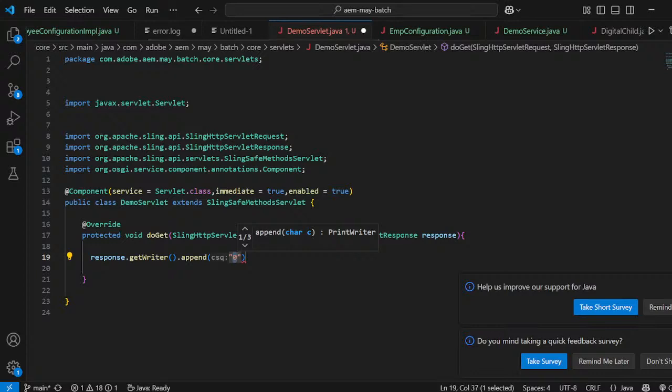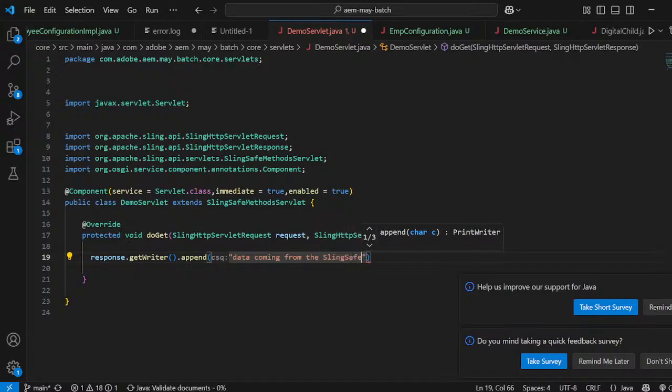Here I am taking some message or data coming from the string safe method servlet, to the get method.